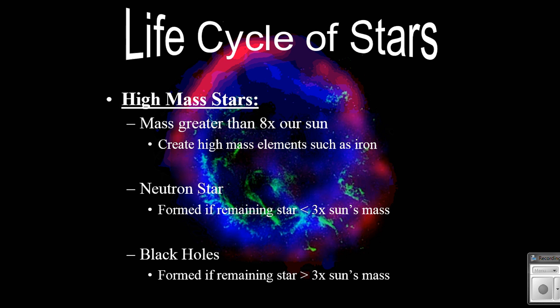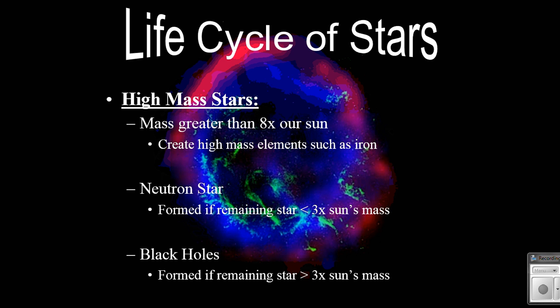So the black hole is one thing that could happen, and the ones that are really big, the 8 times the size of our sun, become a neutron star. Or I'm sorry, the smaller ones become neutron stars. Neutron stars are super dense. They're way denser than the white dwarf was. All that matter blows up and then it contracts right back in on itself, and becomes this really dense area of matter within our universe.